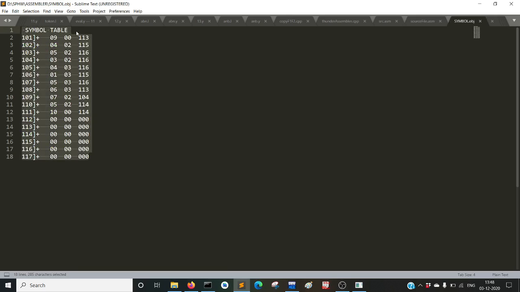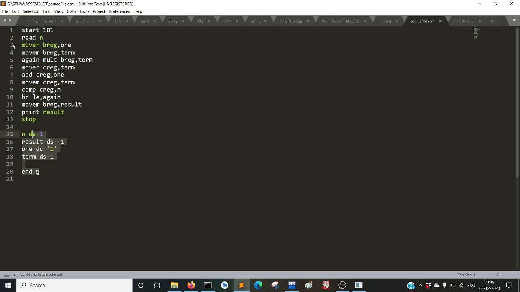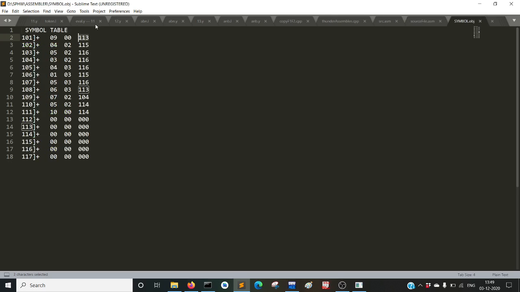It will first print the symbol variable, as I mentioned before, and then the addresses, then a bracket and a plus. Then these are the opcodes it found so far, then the first address, and then the third address. As you see in the source file, for the first one we have only one address, and that's not a branch code or a register value, and that's why this field is empty. And the third address, meaning the second operand address, is 113, and 113 is used for n. So it is storing all this stuff, right?